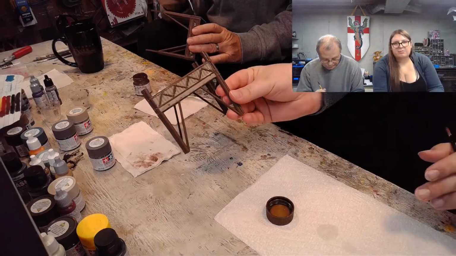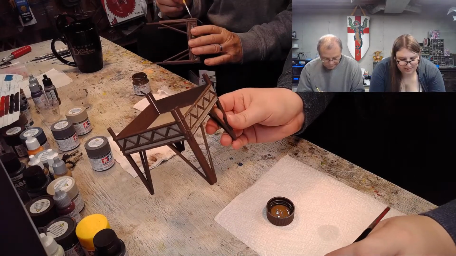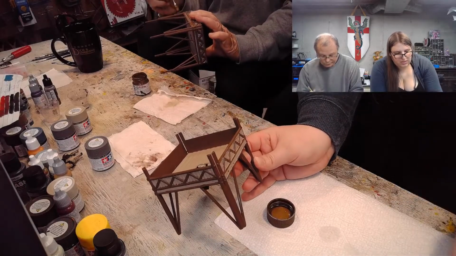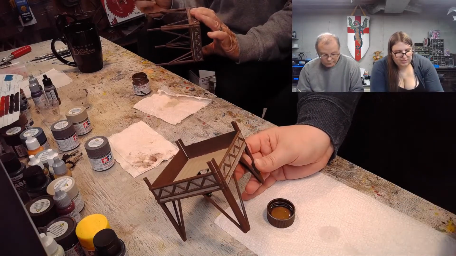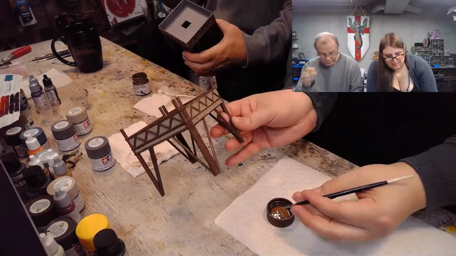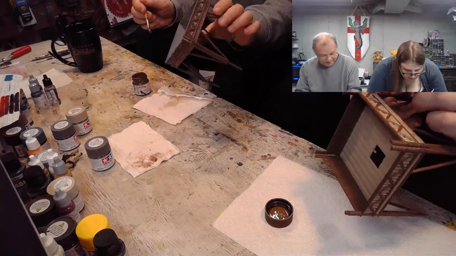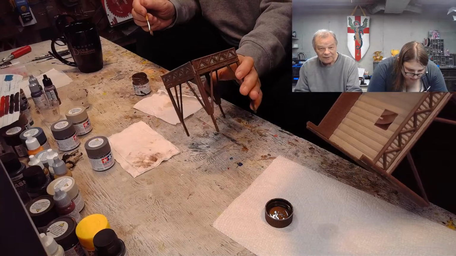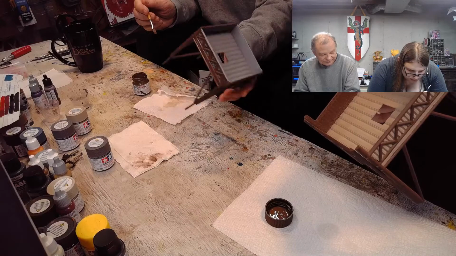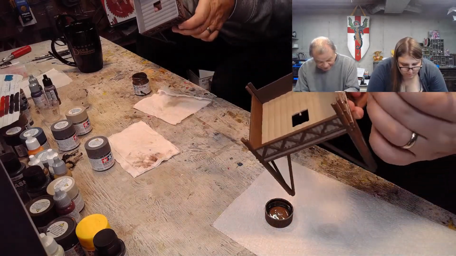Okay, so I got the brown on there really roughly, and now that it's roughly on, I'm going to switch brushes to a smaller one and get the edges, specifically this one. So I've got the crossbars. As you can see, the paint goes slopping all over the place, but then I fill it in with the buff later, and then touch it up with the brown, and then touch it up with the buff, and then it's ready to be washed.